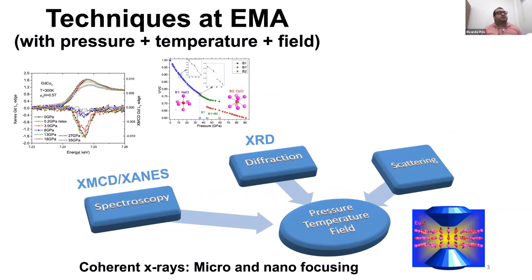We started doing these extreme condition experiments in Brazil a few years ago, in the old synchrotron, where we did spectroscopy, both XAS and XMCD, and X-ray diffraction, where we try to correlate the change in the structure with the change in the electronic structure. We are quite confident that with Sirius, with the improvement in flux and focusing capability, we can do this much better and much faster. As we are in a fourth generation machine, we can explore more. As in the example Douglas just showed, we have a good amount of coherent beam arriving at the station, so we can probe not only one dimension but also do 2D and 3D maps and investigate CDI techniques as well.